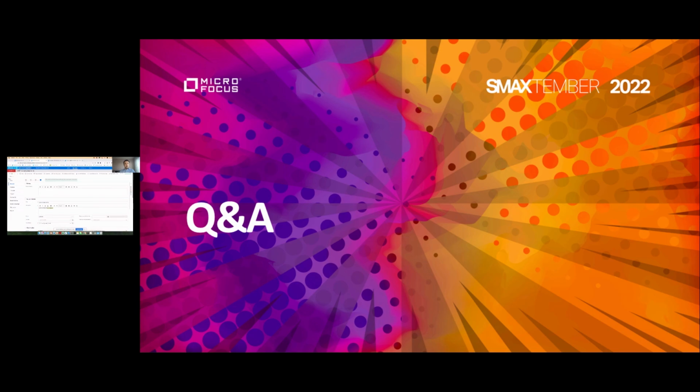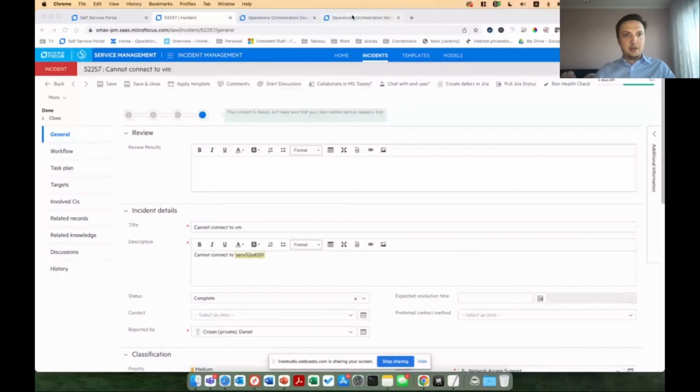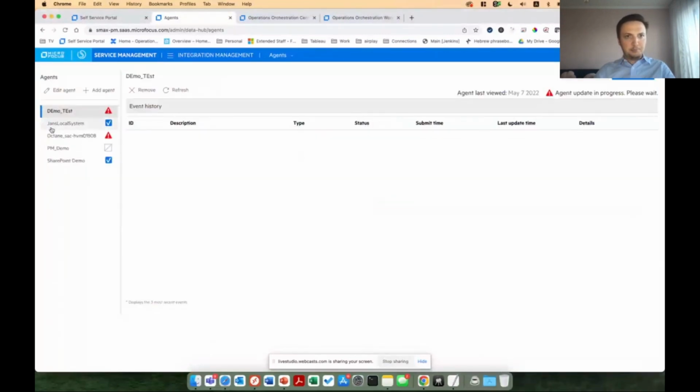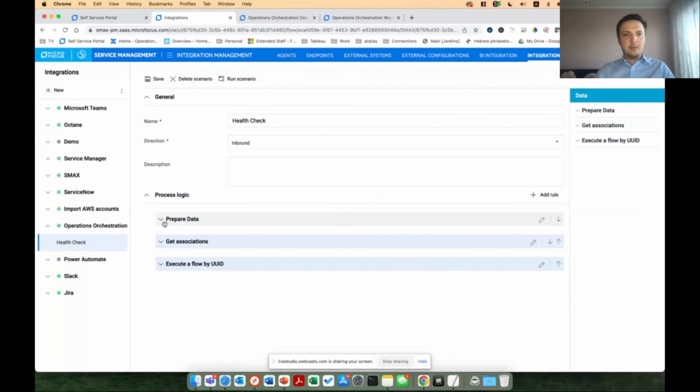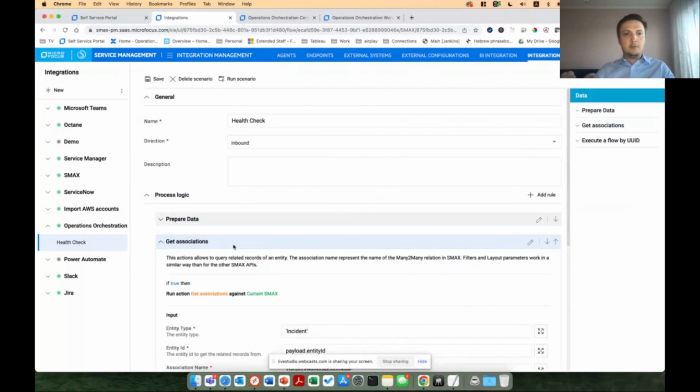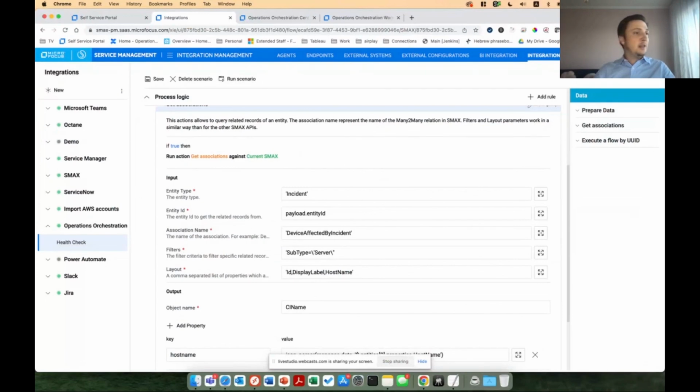So when I've defined my integration, okay, when I define my scenario, the health check scenario, I have this step, get associations, which does the thing that you are asking for. It gets the parameters from the incident.